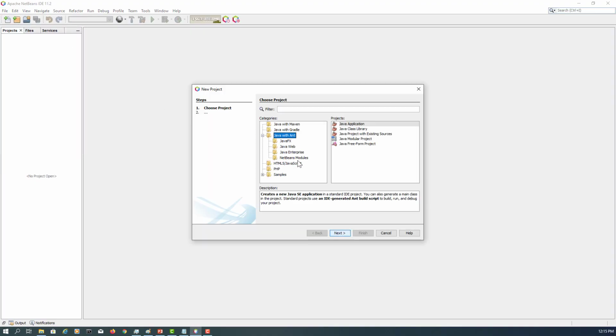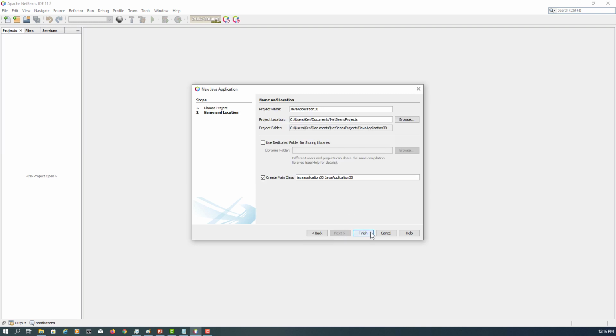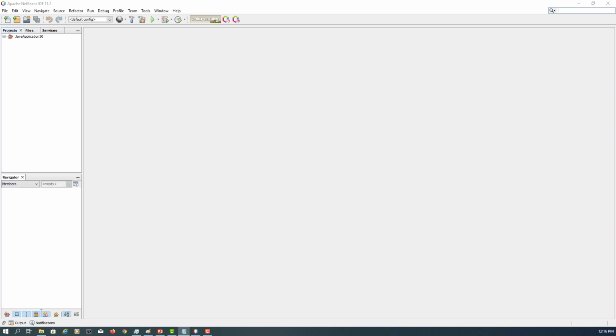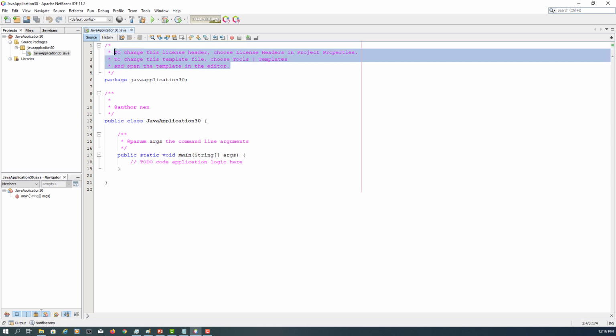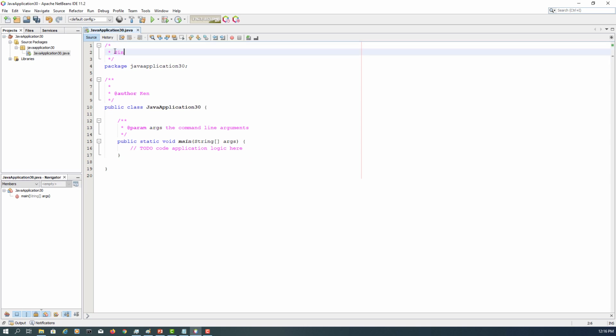Okay, let's look at the example with actual coding. Okay, Java application, sorry. We are still dealing with a single dimensional array, or one dimensional array.